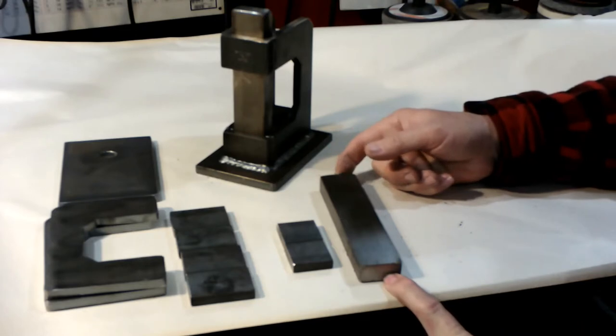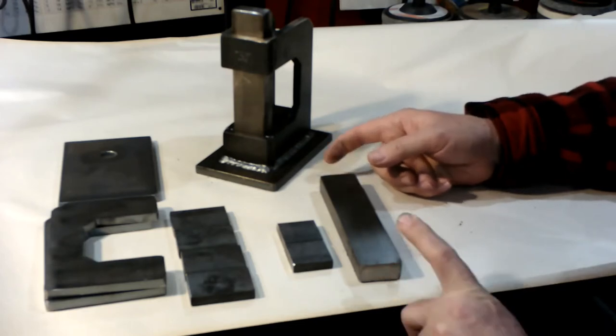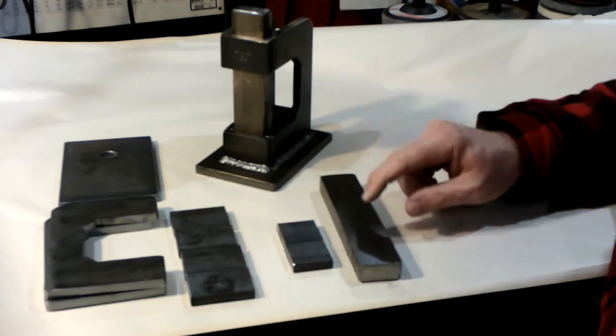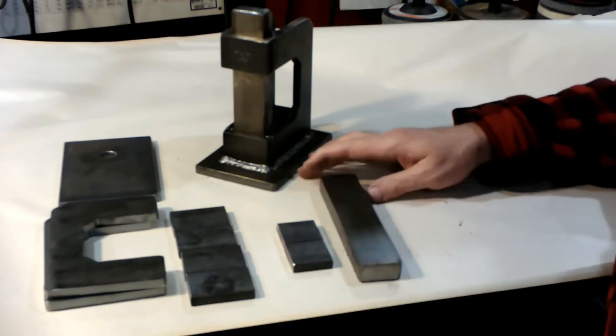I don't think I'm going to be having any more of them for sale. I used to sell them 3 for $20, I believe. If I do, it's probably going to go up in price because I'm going to have to pay to have them cut. Before, I was cutting them myself at work, and I've changed jobs. I don't have that ability anymore. So this is your die.